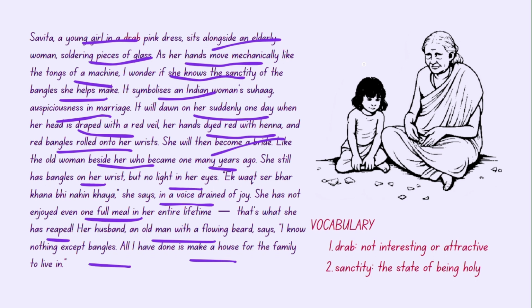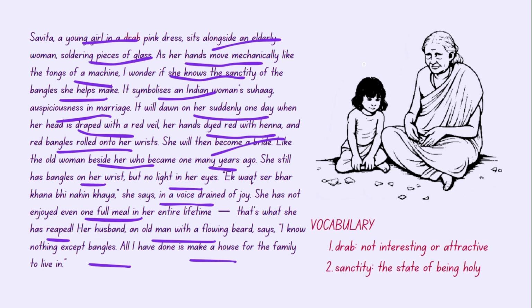Like this old woman who was sitting beside her, who became a bride many years ago. She still wears bangles, but she does not have light in her eyes. She's gone blind. She tells our author that she has not enjoyed one full meal in her entire lifetime. That is what she has gained from making bangles, for losing her eyesight by making bangles for other people, for making such valuable things. She's not even got a full meal in her entire lifetime.